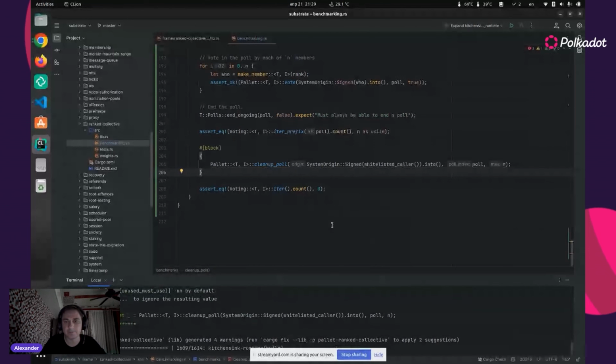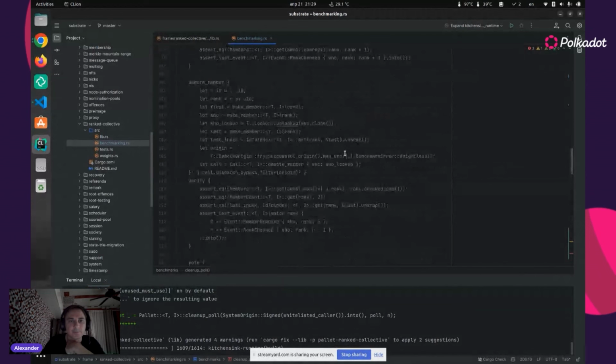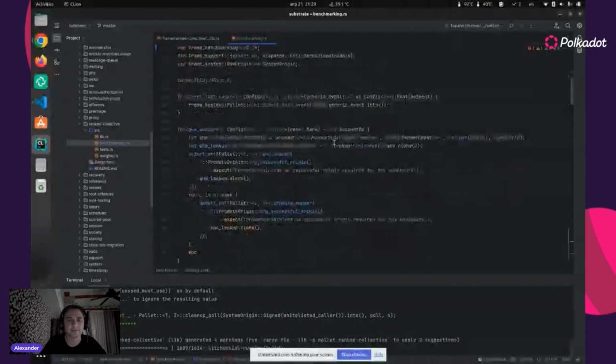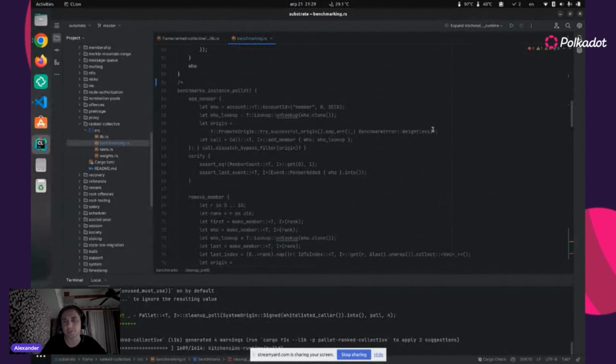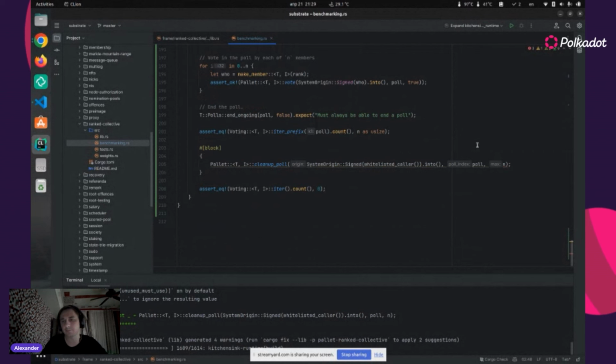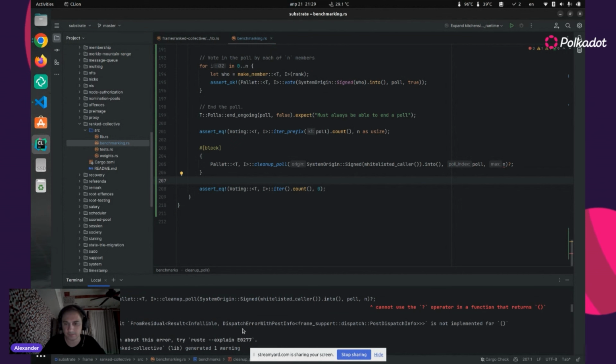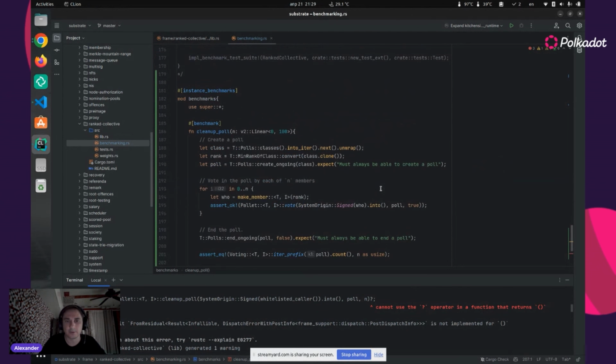Okay, no errors. The next thing that you might have noticed is that, for example, the old syntax allowed you to use the question mark operator, as you can see here. But the problem with this is that it can only be used inside a function that returns a result. So if we try to use it here, we'll have an error. You can't use the question mark operator in this function.